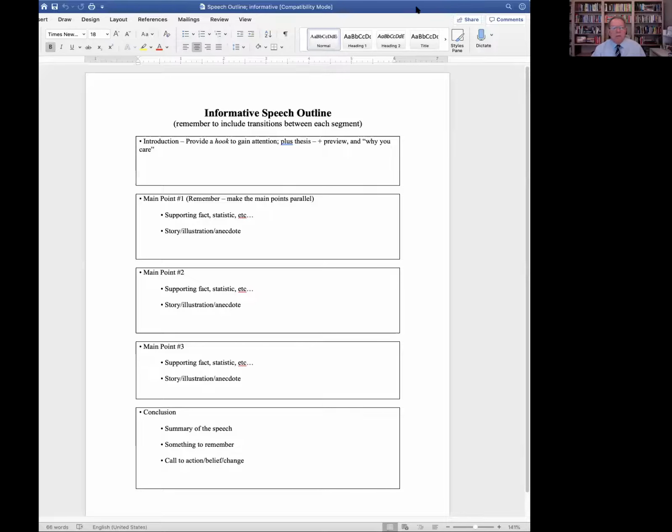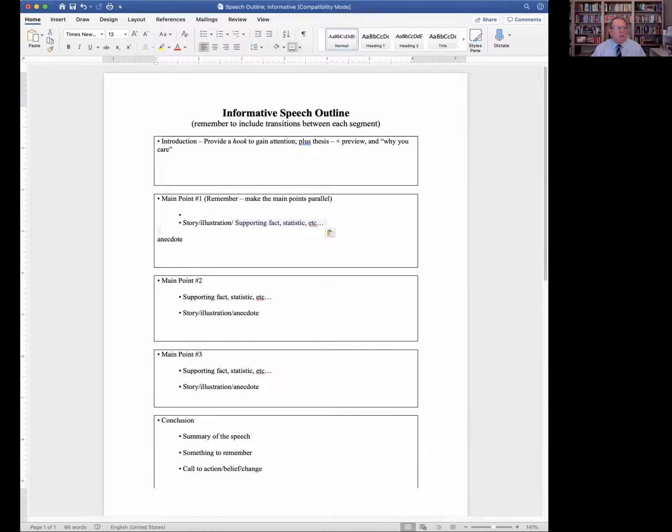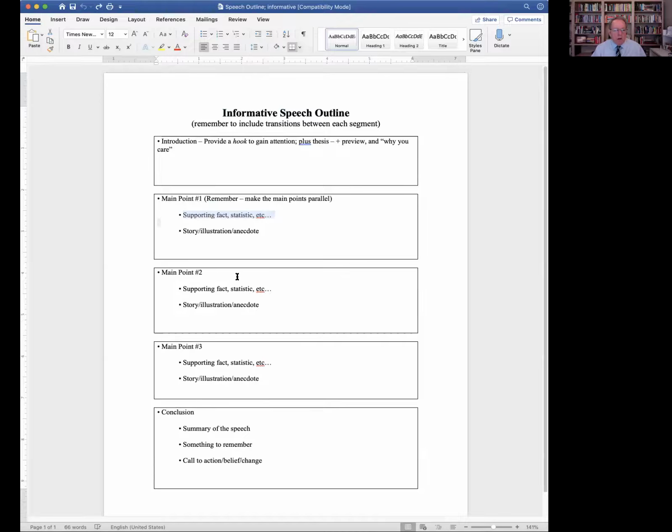Okay, I think you can see this. I have put this up in Blackboard. It says informative speech outline, and just notice what it does here. Introduction, main point number 1, make the points parallel, supporting, main point number 2, main point number 3, conclusion, and remember up here, it says, remember to include transitions between each segment.